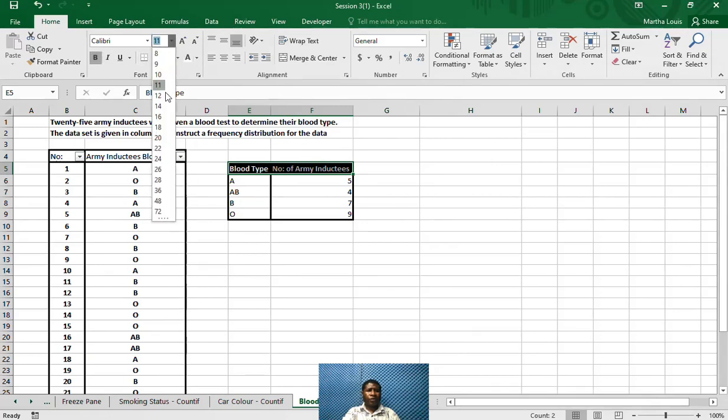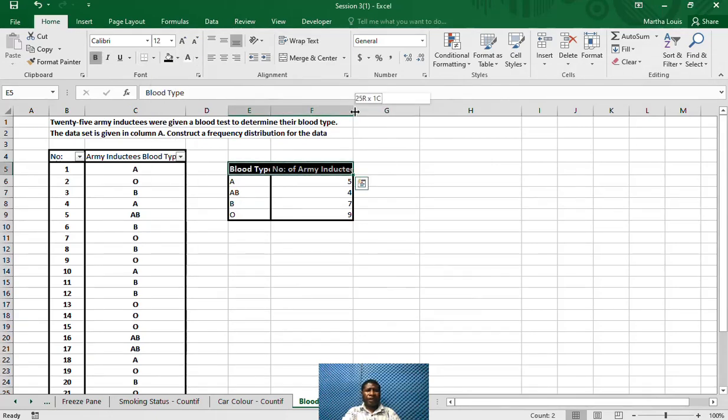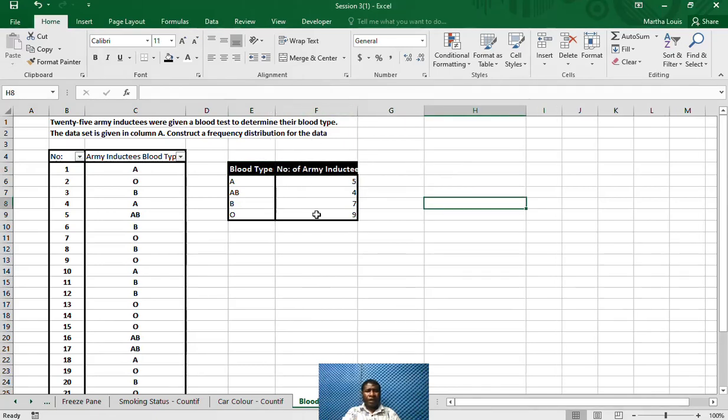Okay, in the next session we are going to do more on frequency, using the countif function to create a frequency table.